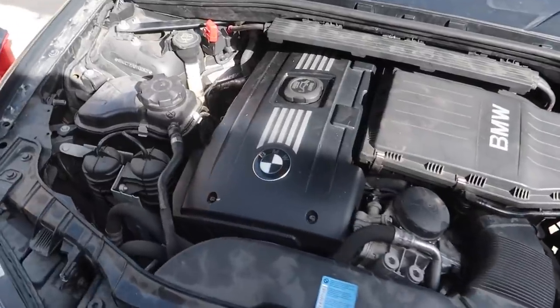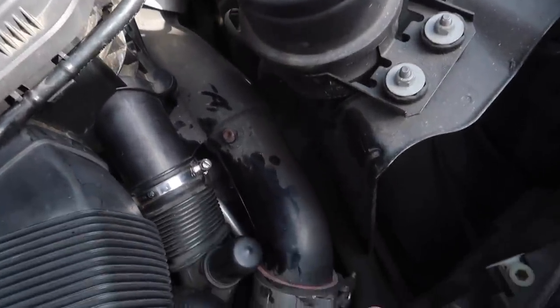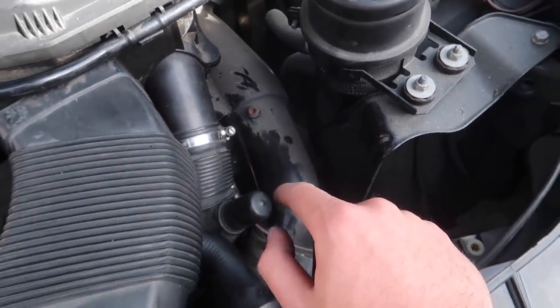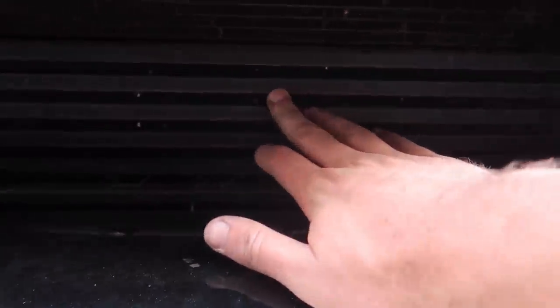Just like that, guys. The last thing that the inspection's actually gonna look at is this blow off valve and charge pipe. So we're gonna have to get this out as soon as our new part comes in. The intercooler, I don't really think is too noticeable. Honestly, this looks pretty factory in my opinion. It is the smaller one too. So I might even just leave this in here, because I don't think it's gonna be noticeable by inspection.